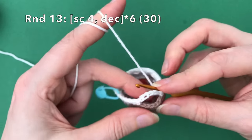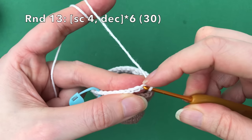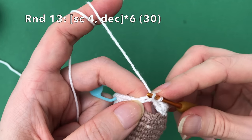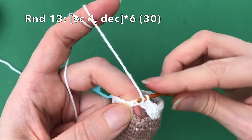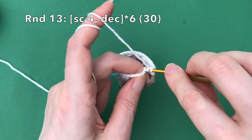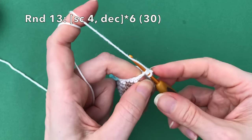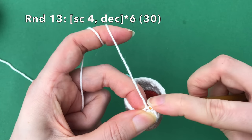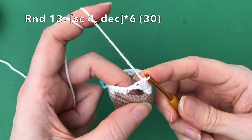Let's say your decrease goes here. Just go in the back loop of the next chain and the back loop of the next chain so you can hook under it. Hook your hook in between the front and back loop, and you can turn it 180 degrees. This way it usually gets under the back loop, and then pull the loop through the two back loops and pick it up and pull it through the two remaining loops.